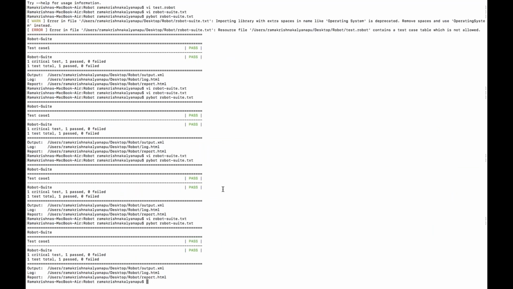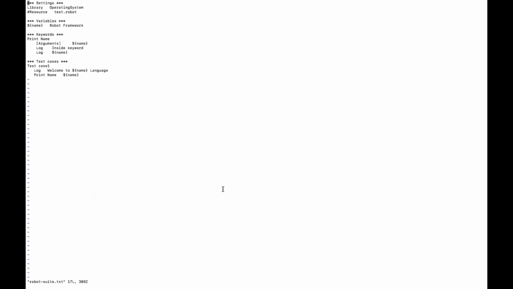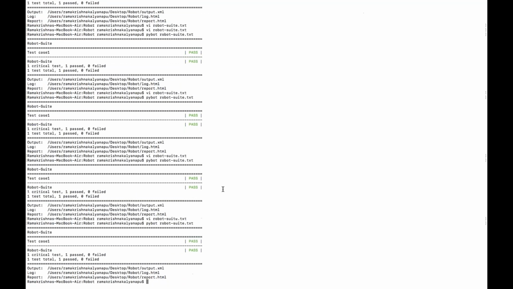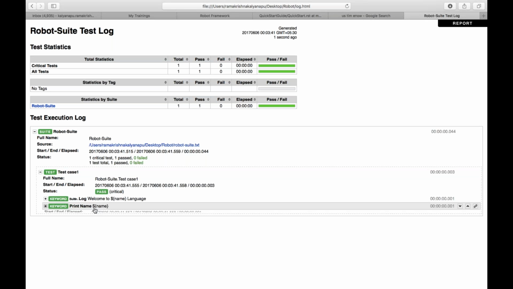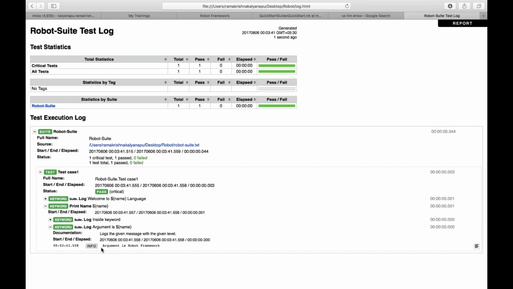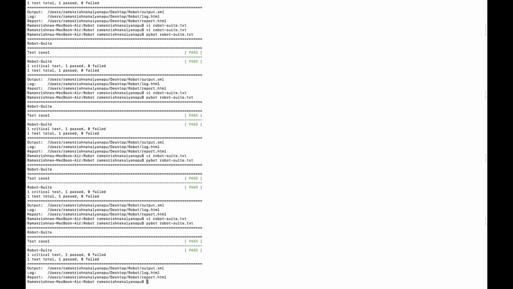We can customize this also. The argument is Robot Framework. So this is one test case.